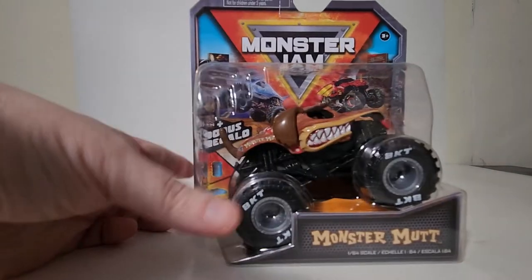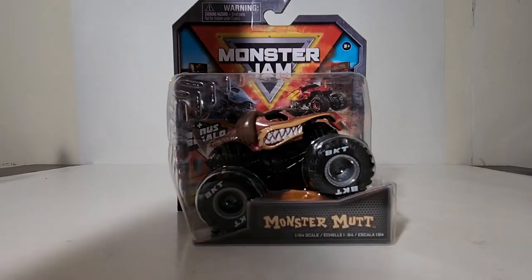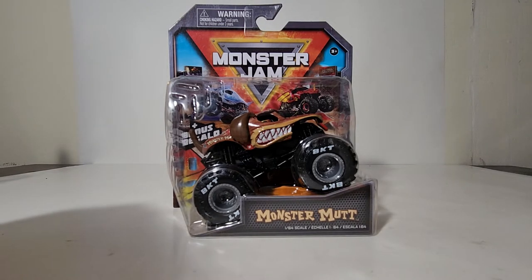Let's now go to the Spin Master. This is a real monster truck, and not only is it a real replica, but there are several teammates. I believe this was the original Monster Mutt. But since then there's been Monster Mutt Poodles, Dalmatians, Rottweilers, and several other Monster Mutt trucks that used to tour around the world and the states. The packaging is nice — definitely a better presentation than the Hot Wheels one. It says 1:64 scale, which tells you they tried to get this closer to an actual scale. I like that a lot. It's very appealing with bright colors and looks more professional, and you have the official Monster Jam logo.